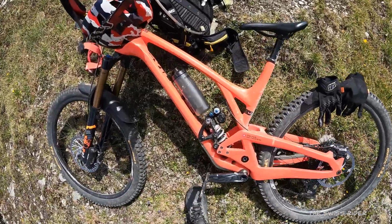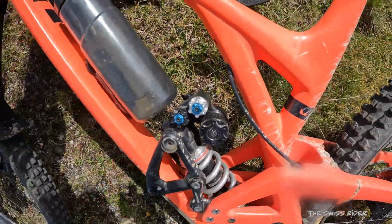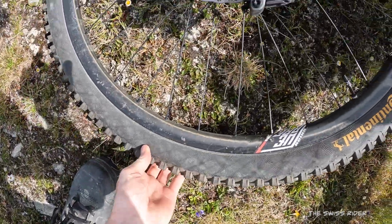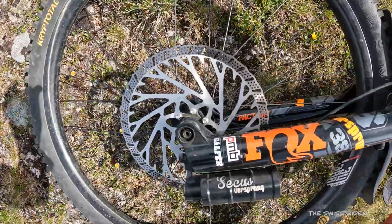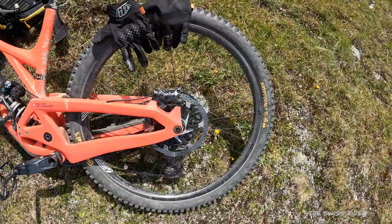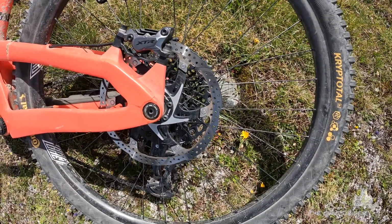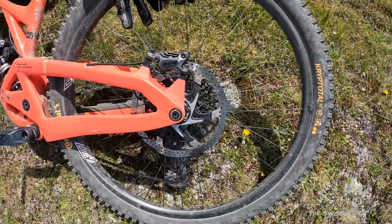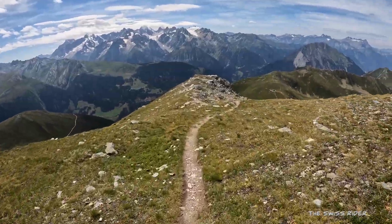So last details before the downhill. Let's check that the push shock is on DH mode, that tire pressure is working, disc already, new 223 Golfer Shark, it's a beast, should be perfect for the task. And at the rear we have a TRP 2.3 millimeter thick, 203 in diameter, with metallic brake pads, quad piston XTR, should be fine. And let's ride this.